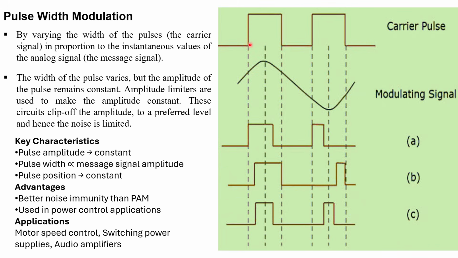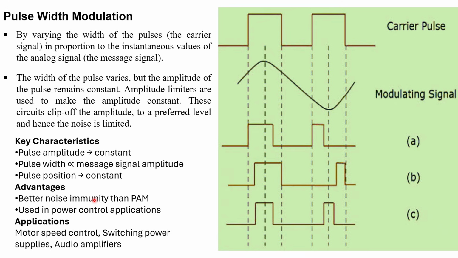Another type of modulation is pulse width modulation. Here if you see, this is the carrier pulse, and then this is the message information, and here the width is varying. Here the width is less, and here the width is comparatively very much less, right? So how will you decide whether the width should be high or low? That will depend on the amplitude of the message. Here the amplitude is high, so the width is high. Here the amplitude is very low, so the width is very low, right? Similarly, you can decide the width of your pulse train. That is called pulse width modulation. So here the amplitude will be fixed, the position will be fixed, and the width will vary.